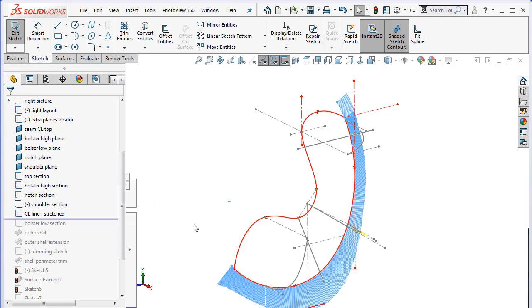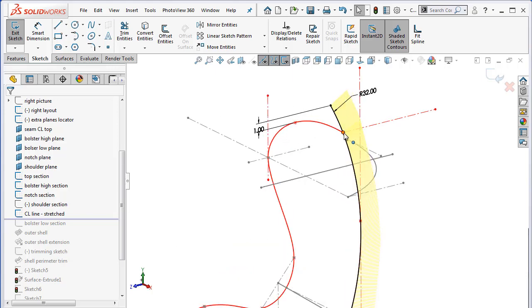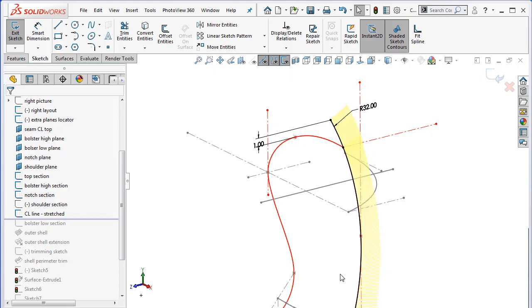In order to make my shell, I decided I was going to make it as a boundary. So I copied this bottom line and I stretched out the tip a little bit, and I tried to stretch the top out so that it would go above this point, but when I did, it curled funny, so I just added a little extra piece that's just a simple arc, and I tweaked it until it looked like the curvature was similar to the curvature of this portion of the back.